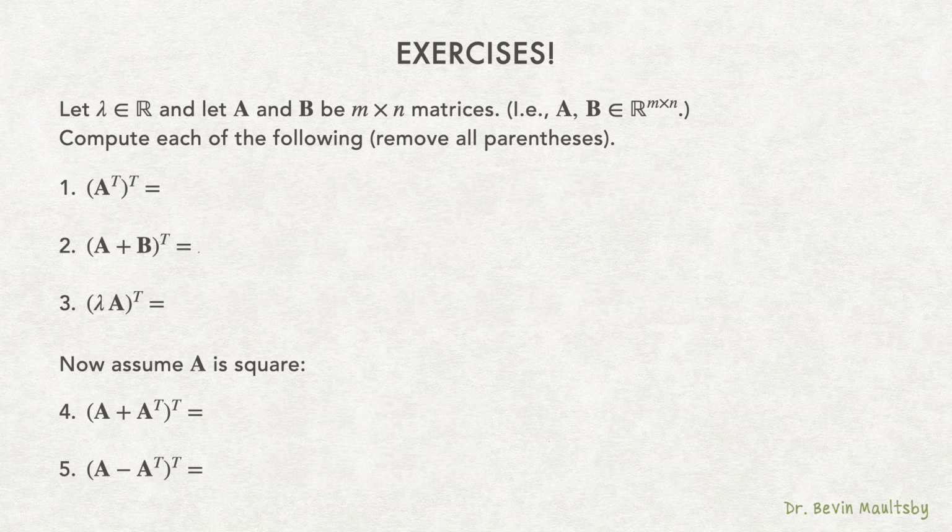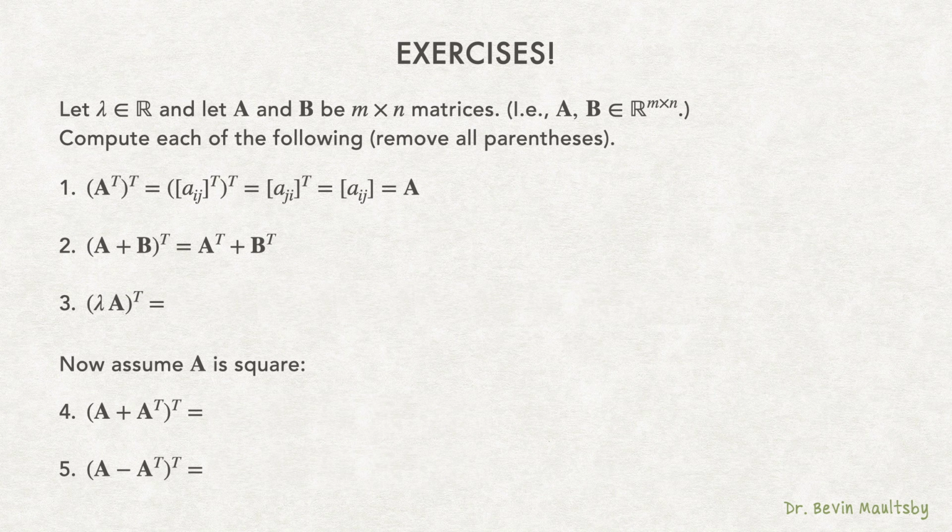For this first one, if we take A and we flip it, and then we flip it again, we're going to get back the original matrix. If you'd like to, you can do that in coordinates. So if I take A sub ij and I transpose that, I flip to A sub ji, but if I transpose that, I flip back to A sub ij, and as I was saying a second ago, we arrive back at the original matrix A. You can do a similar argument to say that if you take two matrices and add them together, and then compute the transpose, it's equivalent to if you transpose them first and then added the result. In other words, the transpose of a sum is the sum of the transposes.